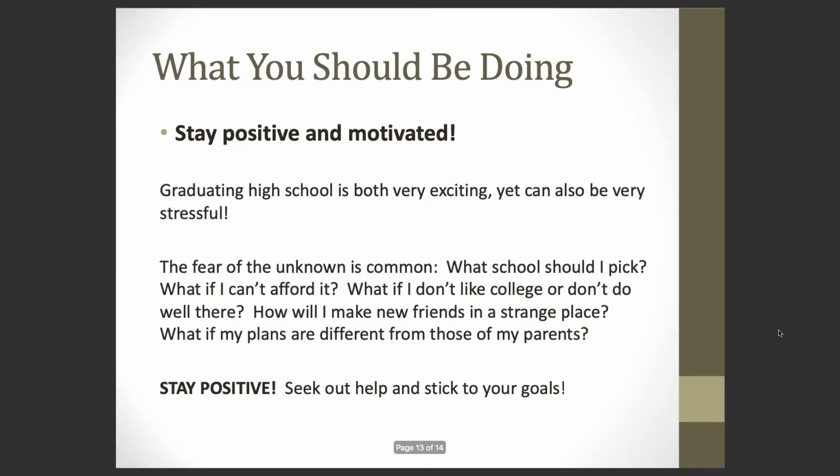And so try to stay positive, try to make your decision based on all the research you've done, all the gut feelings that you've had, all the different things that you've talked through. And, again, if you want help, if you want someone just to run things by, no one here, myself, your counselors, we're not going to make this decision for you, of course, but we can help you talk through some things and hopefully make you feel confident and positive about your choice.